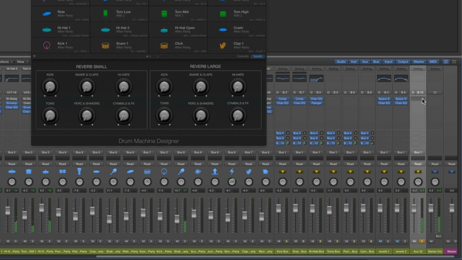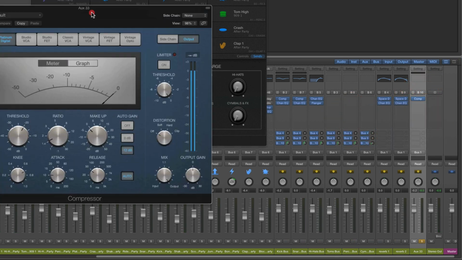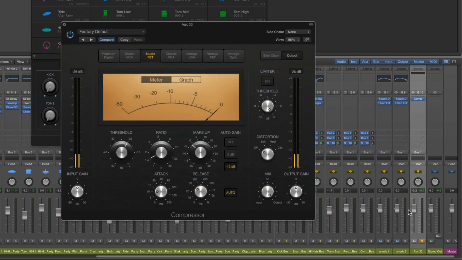Now across the channel, I'm going to put a stereo compressor, and we're going to really compress the crap out of this stereo channel, this stereo submix of the kit, right?